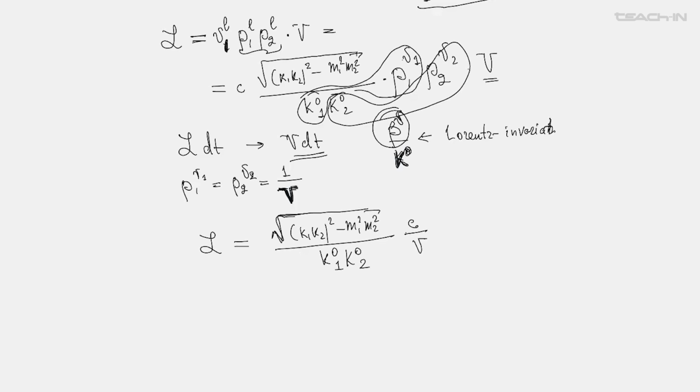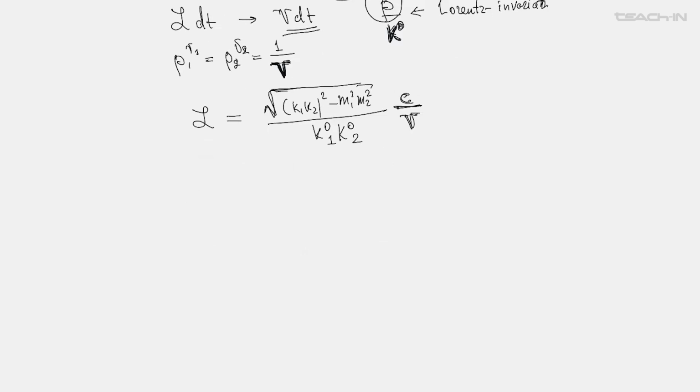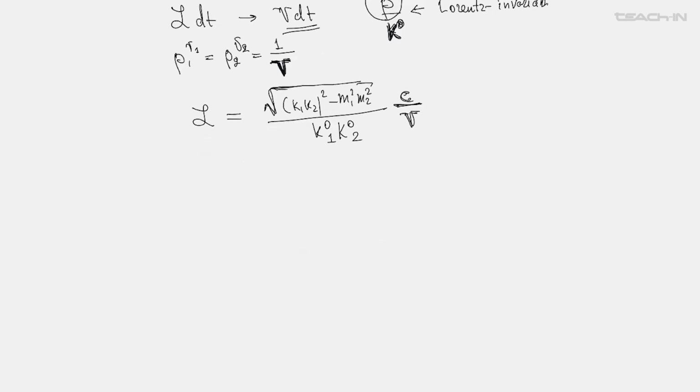This quantity has the right physical dimension. If you substitute here the dimensions of all the quantities you have on the right-hand side, you can check me, you will find that luminosity is 1 divided by time, multiplied by length squared. So that's exactly what is expected. Luminosity is a number of particles per unit time per unit cross-section area. So luminosity is this quantity, which has this physical dimension.